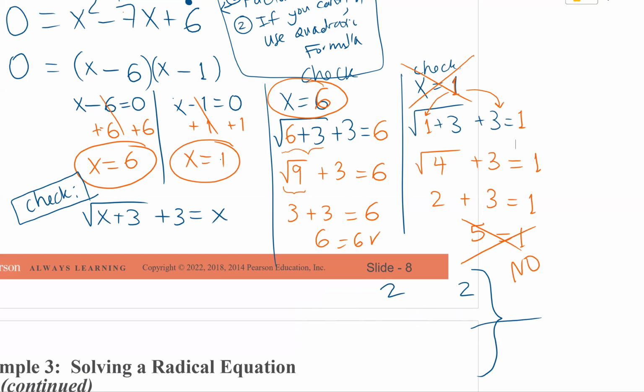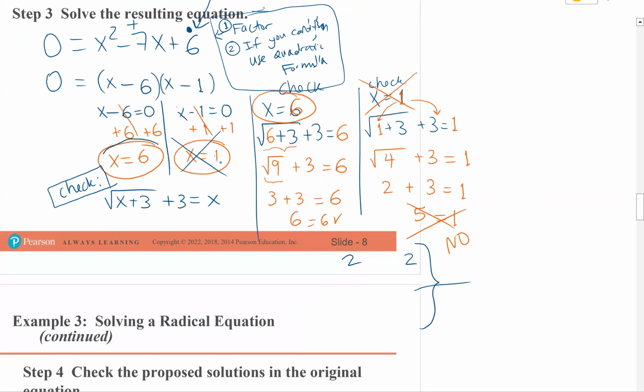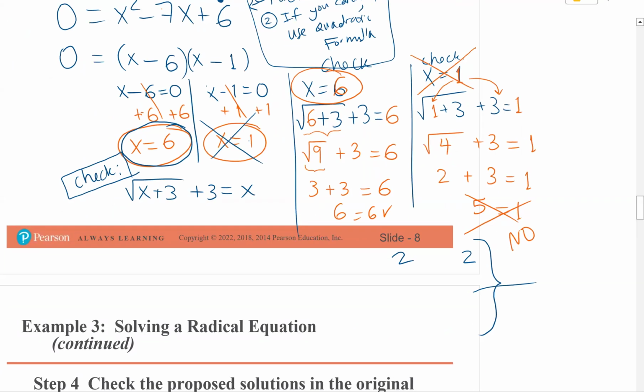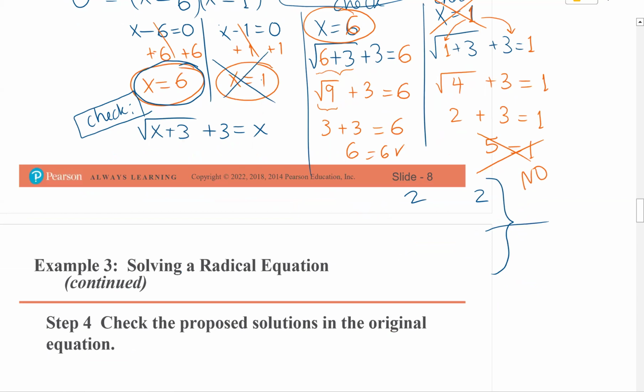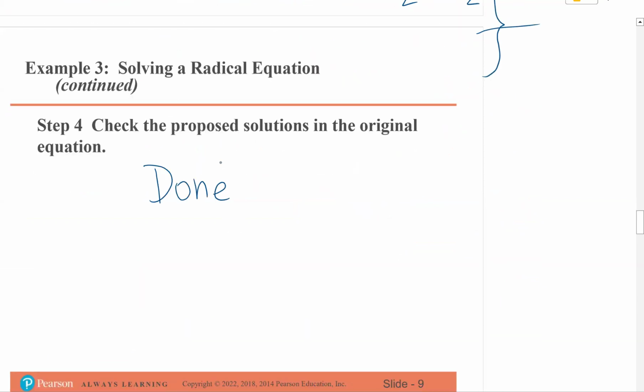If you don't really care why, don't worry. Just try to remember that you should always check your solution with these radical equations. I've seen examples where you get two solutions, you check them, and they both check out, and you keep both of them. And I've seen problems where you check your two solutions and neither of them checks out, so there is no solution. You just have to always check. And don't think that you did something wrong. That's how these weird problems behave. They're strange. You didn't do anything wrong when one of them doesn't check out or both of them don't check out.